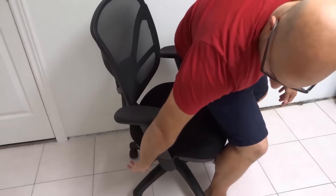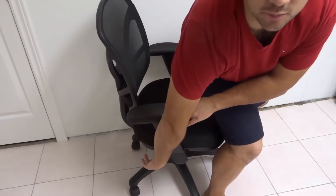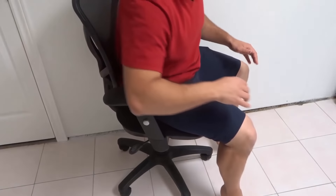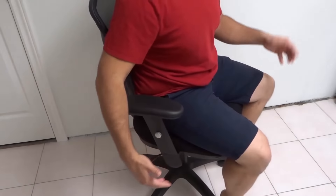Check this out. I'm off of the chair — I'm just going to put my hand here to make sure it doesn't spin. I'm going to pull this lever and, as you saw right there, it lifted the chair up. Now we're at the highest height. This is the chair at its tallest setting.